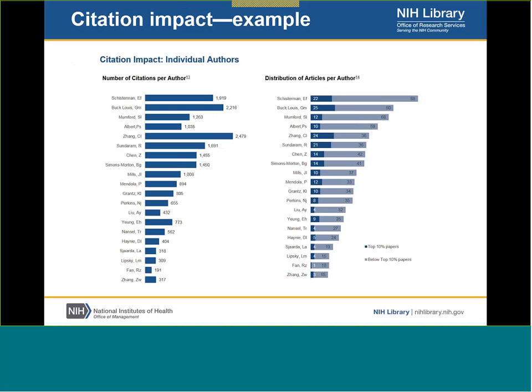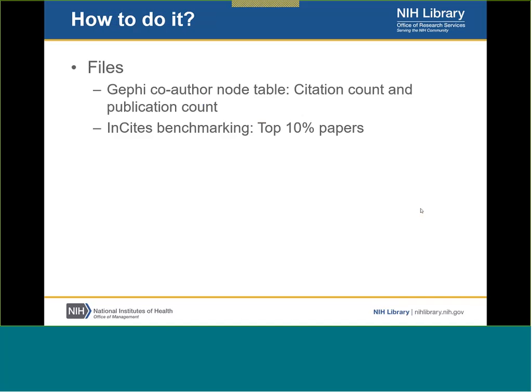In another part of our report, we look at the citation impact of individual authors. And you can see that there's a part about their citations. Okay, so again, this is straightforward to get their citations. There's another part when we show how many of their papers are being ranked as top 10% percentile, and how many of them are below top 10% percentile. Okay, you don't really want to search author by author and then do the same thing. Okay, so how do we do that?